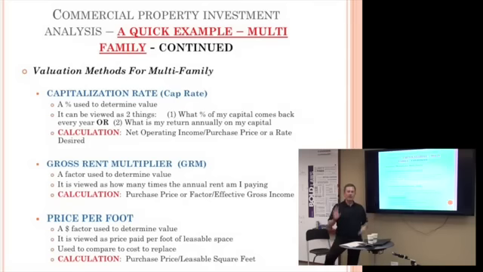Or if he says, look, I'm looking for an 8% return. I found this property, what do you think? Could I get 8% on it? You take the net operating income and divide it by the rate that he wants, and it tells you what he has to pay for it in order to get that. So it's very simple math, and this is the most relevant.